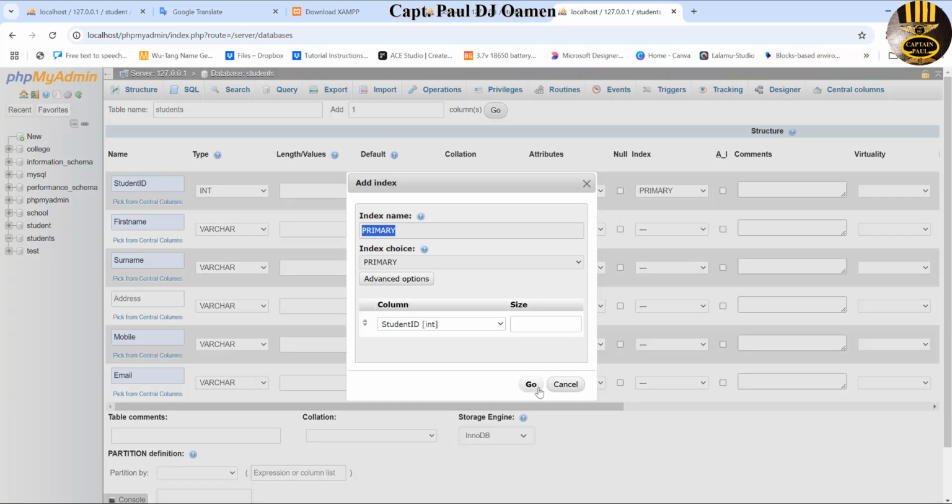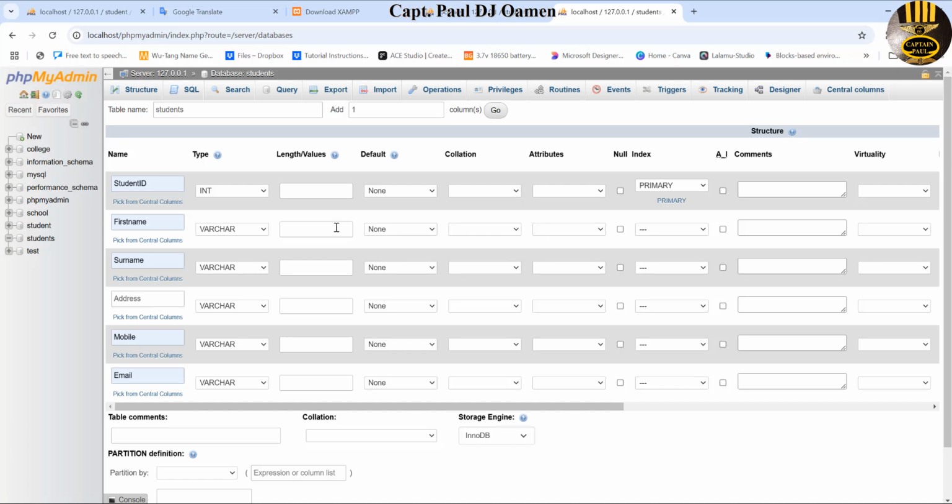Click on go. That's going to be my primary key, and the length or the value, I'm going to make that about, let's say 5. And here the value 50 and 50 here, 50 or 80, or make that 100. That's address. I'm going to make this about 12. No, let's make it 11. And here, email. Yeah, 50, that will do. And that's it, my database is ready.